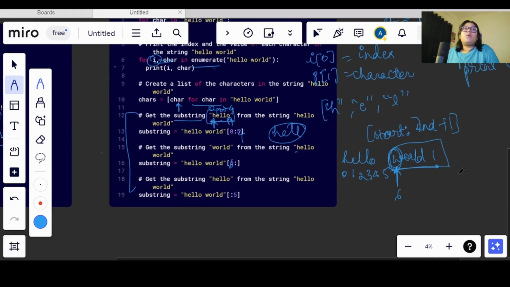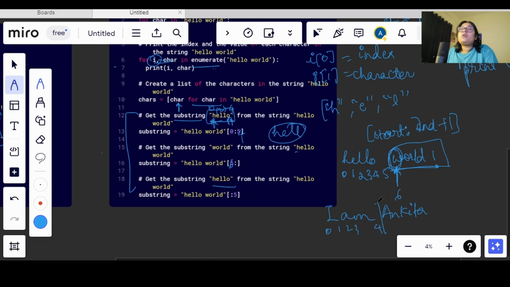Okay, now after this, let's say you want to return only the part before a certain word. Let's say we have "I am Ankita". Now I want the part of the string before Ankita, and I know that index. So this is 0 1 2 3 4.